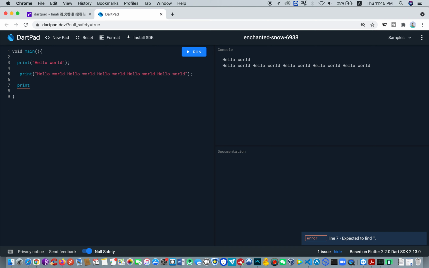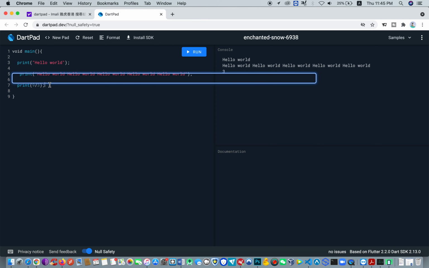Here we want to perform an arithmetic operation, so let's say 9 divided by 3. Just like this, but you need to make sure you terminate your statement every time you are done. Then we run. So if you run, you see 9 divided by 3 gives you 3, right?